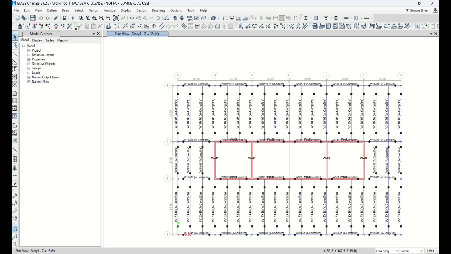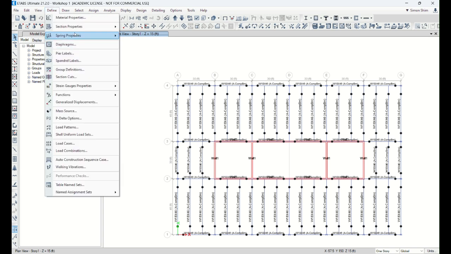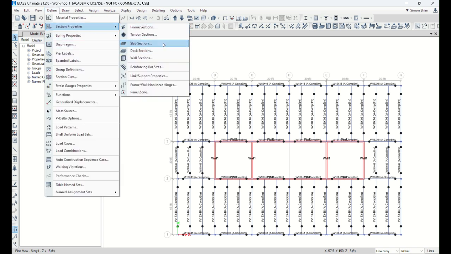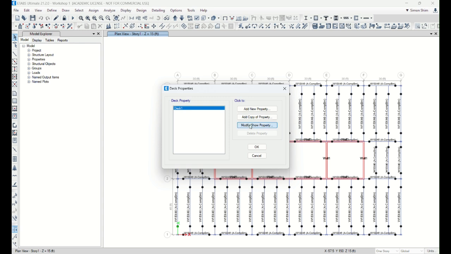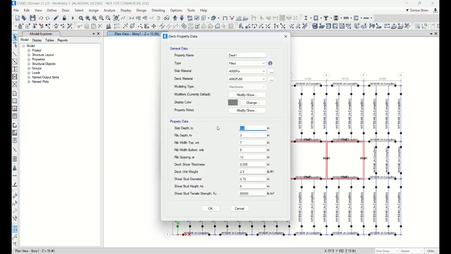All right, now we're gonna define the section properties for the metal deck slab, right? Define, I think the default metal deck section here is a 3-inch metal deck, but this time we're gonna use 4.5.